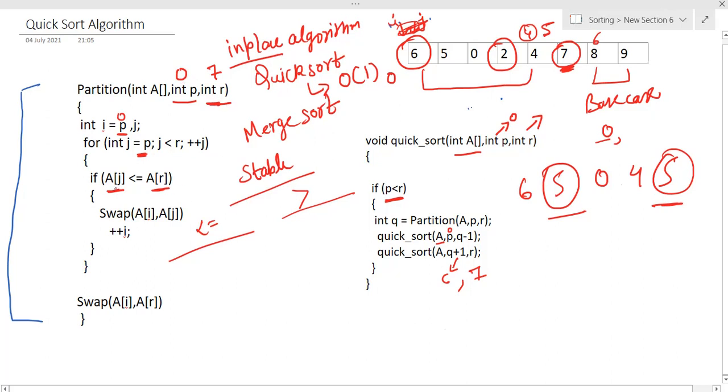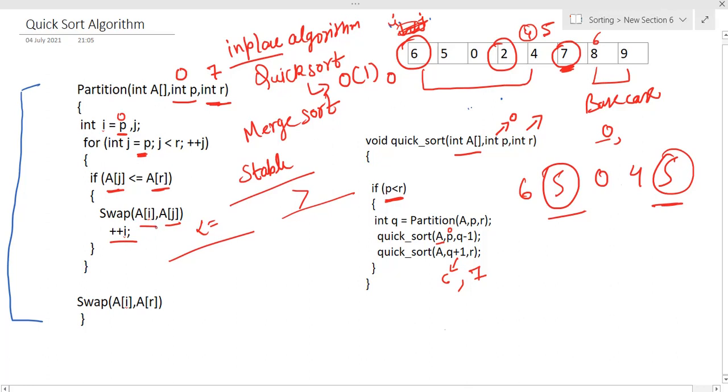So I compare the jth value with the last element, my pivot. If this condition is true, then only I swap A[i] and A[j]. Also, when I swap, I have to increment the value of i as well. So this is the approach that we discussed.